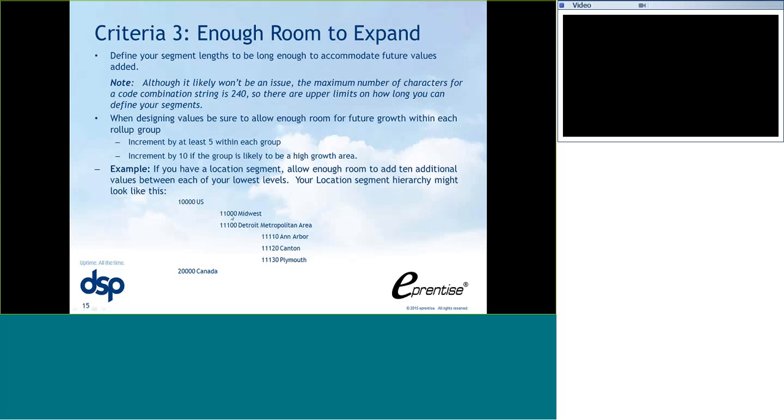My second digit is a region. So I've got the Midwest region that falls into the U.S. country. I've used 1 digit for that. In the third line here, I've got an area, and I have 1 digit for the area. So my third digit represents the Detroit metropolitan area. It's 1. And then my last 2 digits here represent cities within that area. What this is saying, and the way you determine this structure for growth, is that I will never have more than 99 cities within a single area. I will never have more than 9 areas within a region, and I will never have more than 9 regions within a country.